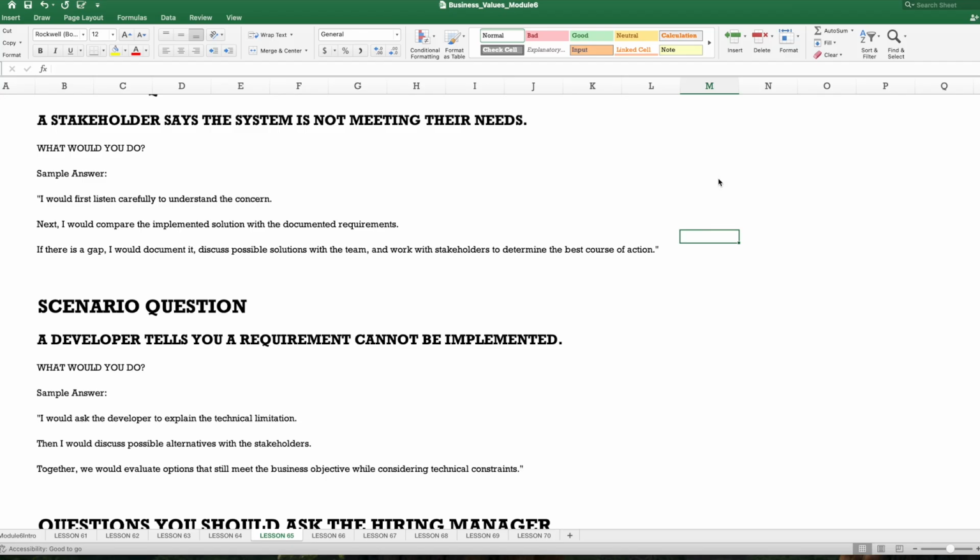So that's why you always have to double check your user story. If the stakeholder comes with, okay, this is what we told you to build, right? This is how you handle it. That's what the hiring manager wants to see, because these are BAU. These problems always occur. Business stakeholders come and say after you build it, this is not what I meant to say. That's why you need to get the sign off for the requirement. So you can simply say, here we got your sign off and this is what we built. Looks like it's a new requirement. If you need it, we can add it in the next sprint or something like that.